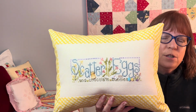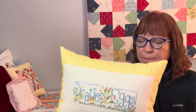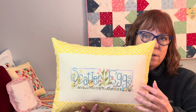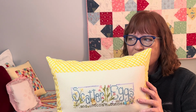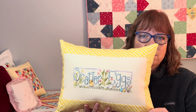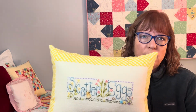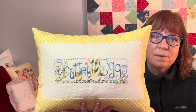So this year I didn't finish this until I stitched it around Easter. It didn't get fully finished until, I don't know, late summer. So this will be my first Easter that I'll get to use this. I'm very excited about that. And I have my usual, I've got a zipper on it so that I've got some other scatter patterns. I've got the Christmas one, I think a Valentine's one. I don't know, I picked them up on a freebie table somewhere. So my plan is to do some different pillows, and with the zipper I can just use the same pillow form. It's much easier, or takes up less space to just store the pillow cover for the season instead of having entire seasonal pillows to have to store.